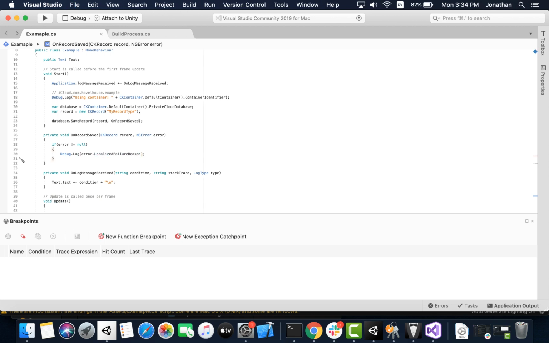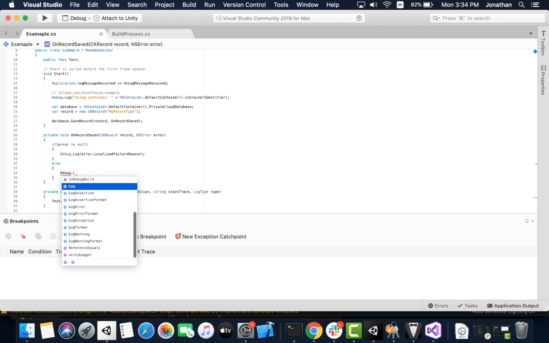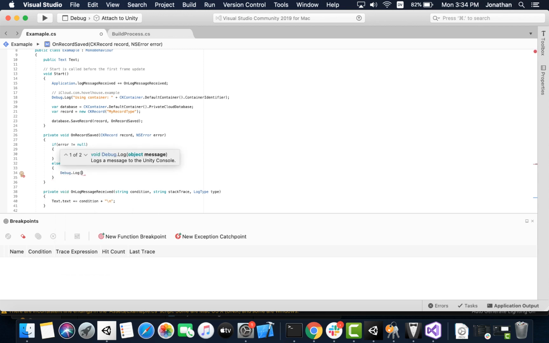So we'll print out the failure reason if there's an error, and if there's not an error, let's print out some information about the record we just saved. Now all records are going to have a record ID. A record ID is a way to uniquely identify that record in the database.